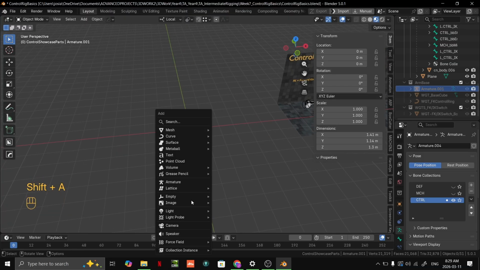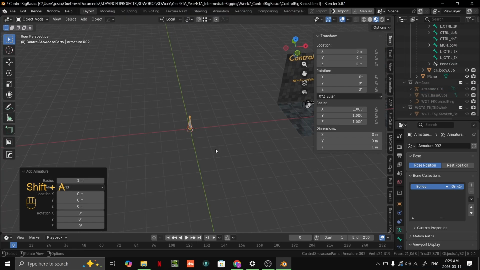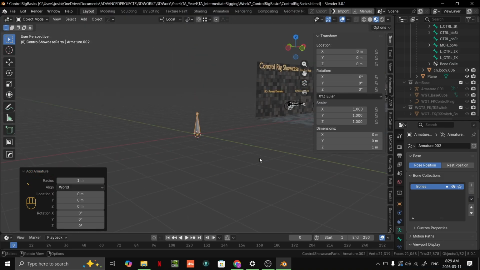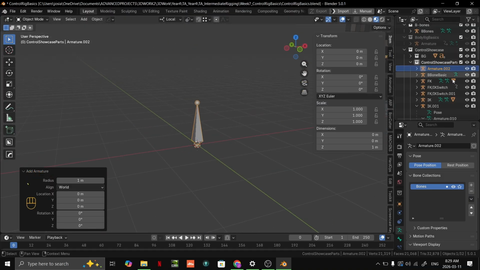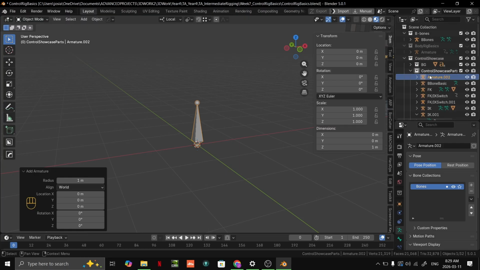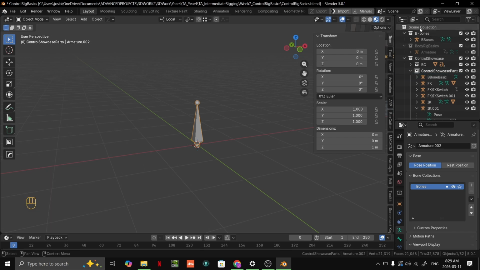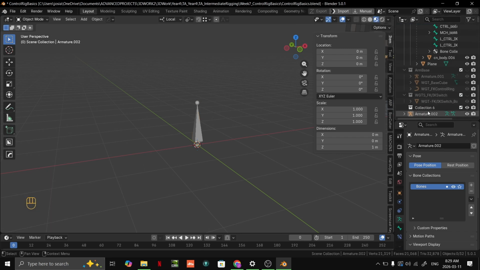So I'm just going to create a bone. Here's my bone. I'll put it in its own collection. Armature in here.